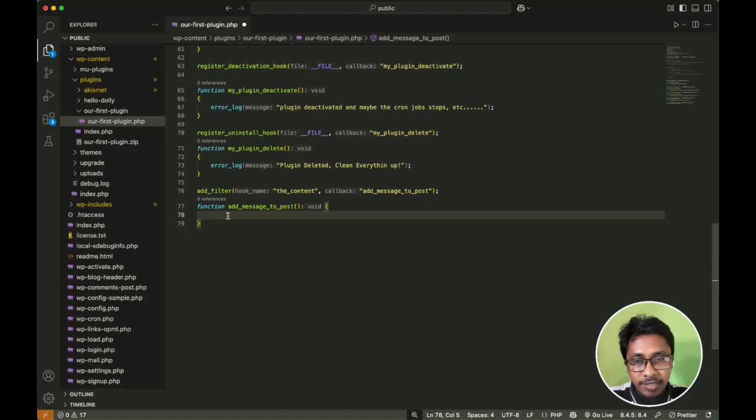This hook literally gives you the post content before it is printed, so you can manipulate it, add something, or completely change it if you want.